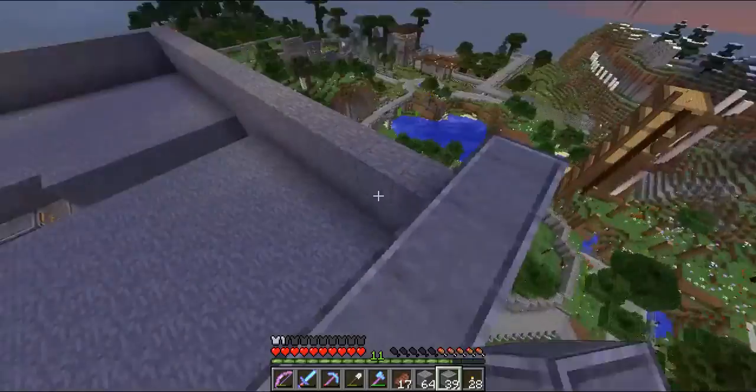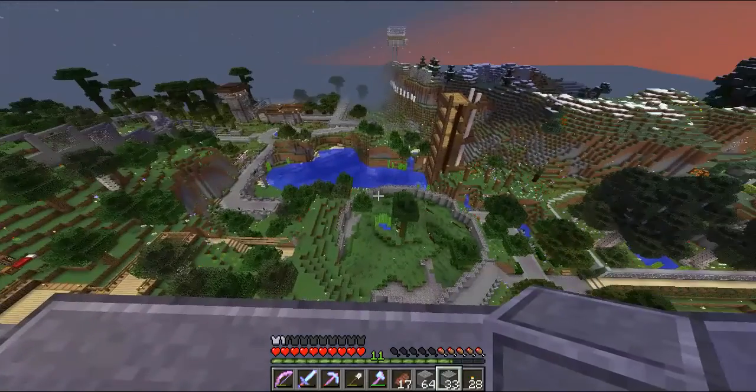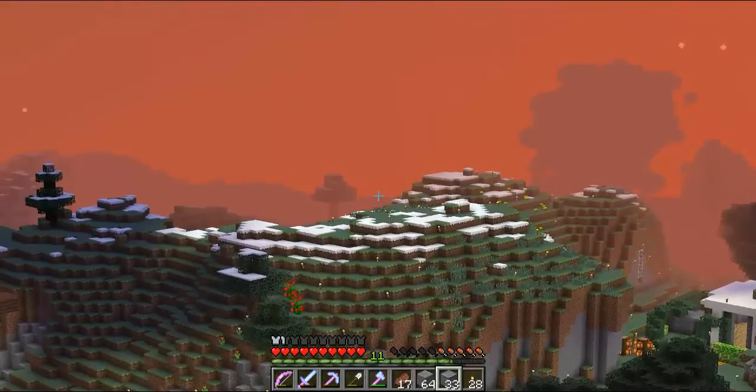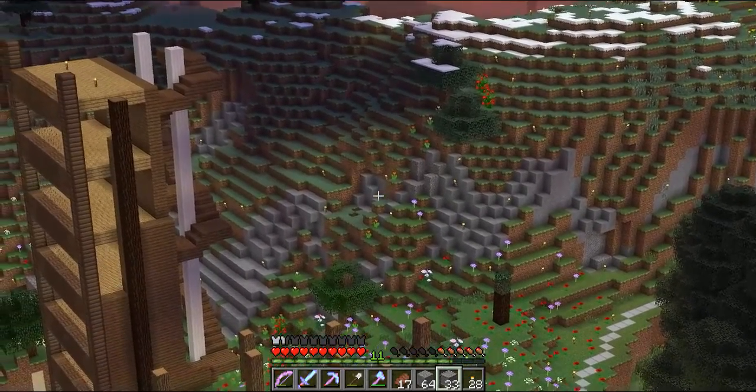By the way, the reason I'm making this 2 tall and not 3 is because I don't want Endermen spawning up here, because then they just teleport and they grief. They're terrible. I just went and fixed up that mountain, because that mountain is always a grief zone for Endermen for some reason. I don't know why. They just love it.